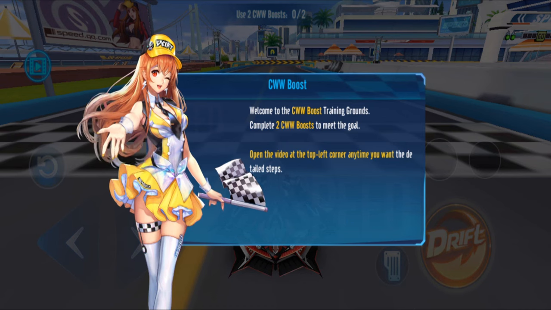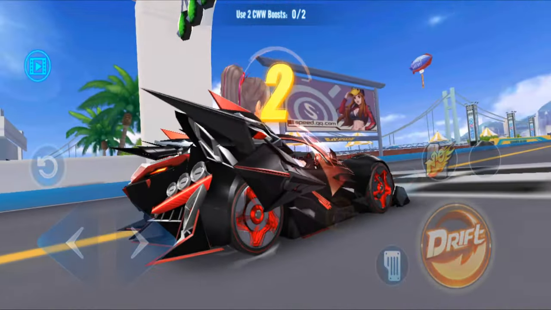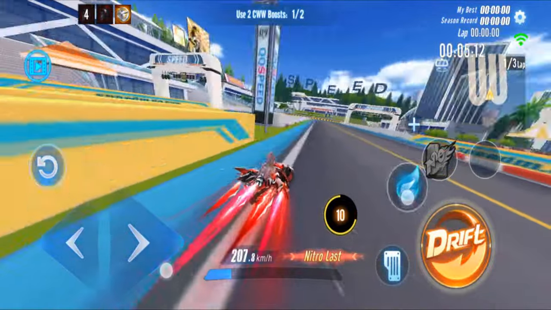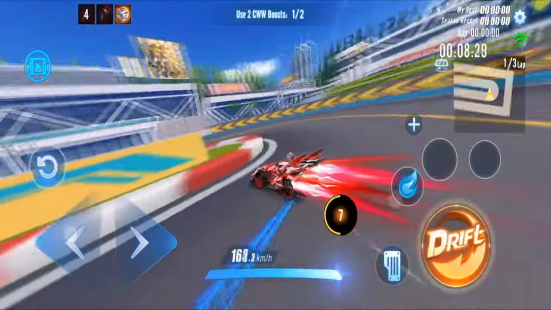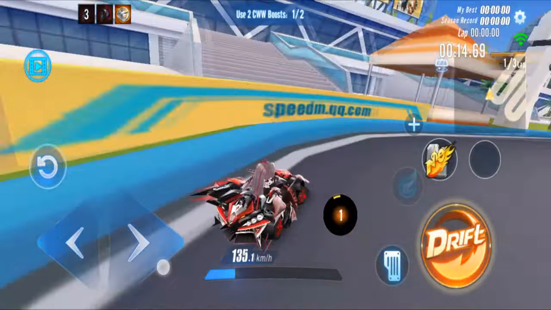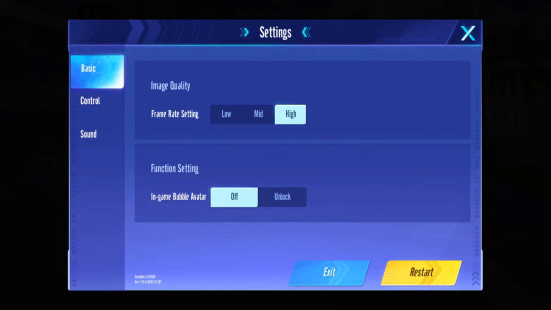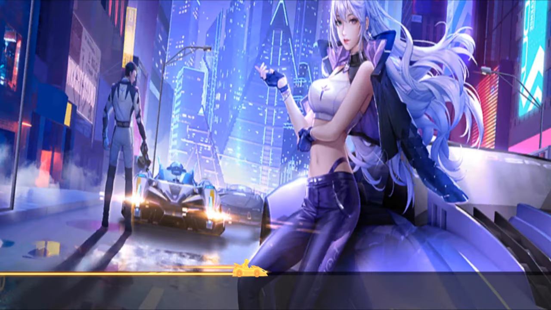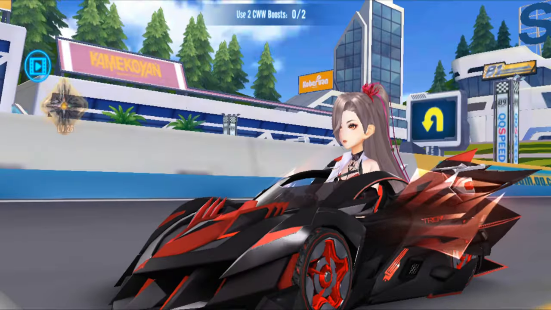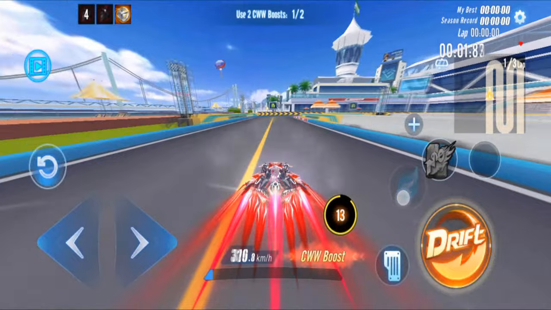Let me try again. Let's try to activate the ECU at the start. So start boost. That's not how to do it. I need to figure out how to do it later. So you have to boost ECU and then CW. I think that's the right way, because you don't get a nitro at the start unless you ECU. So boost ECU and then boost CW, is it? Let me try. Yeah, like that. Okay.